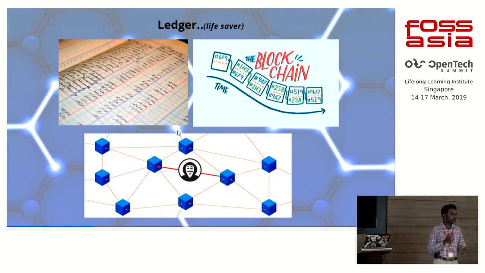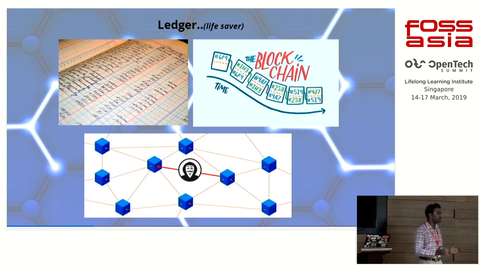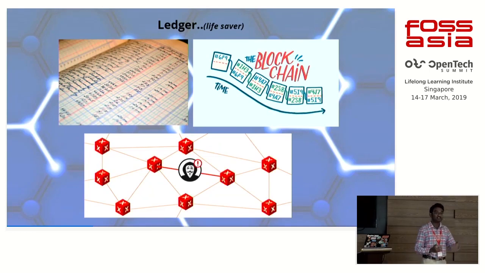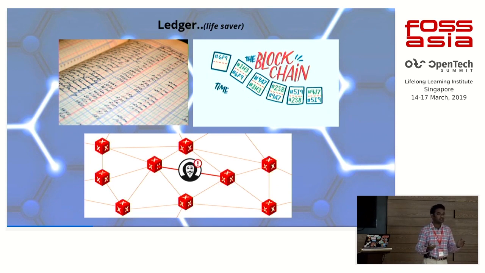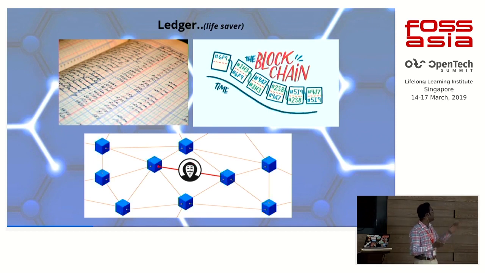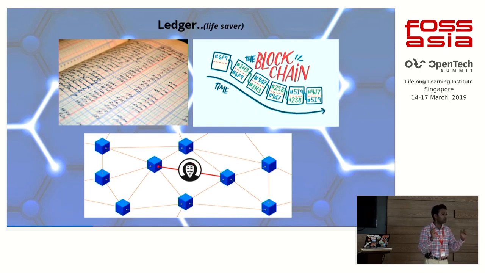Blockchain relies on a very important component called the ledger — a documentation of records for transactions being processed. For example, if I'm in Singapore and a friend in New York wants to transfer money to me, there are many third parties and banks interlinked to make that transaction happen. This is where trust issues arise. There are also hackers who try to exploit transactions for personal benefit, which is why we need a trusted chain provided by blockchain. When a hacker tries to intercept, all the blocks become aware and deny that hacker approval to enter the system.